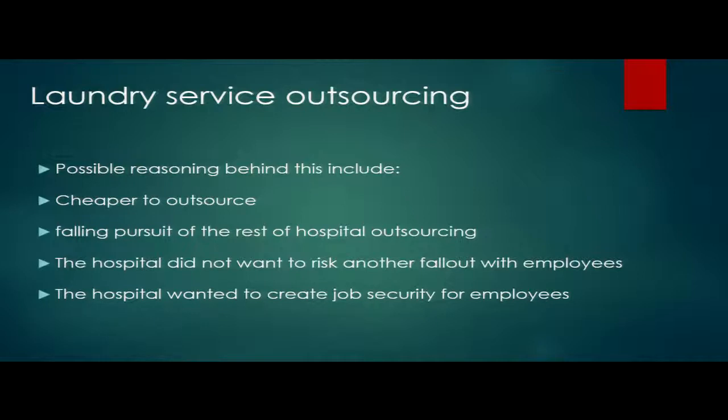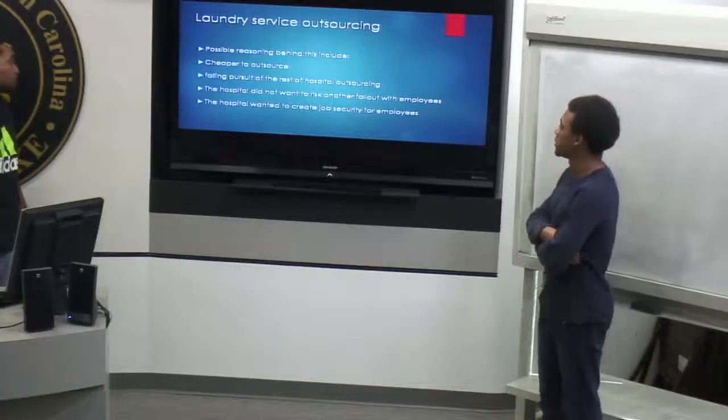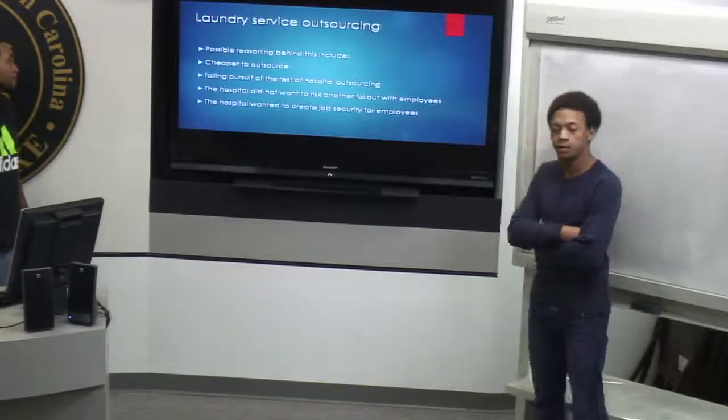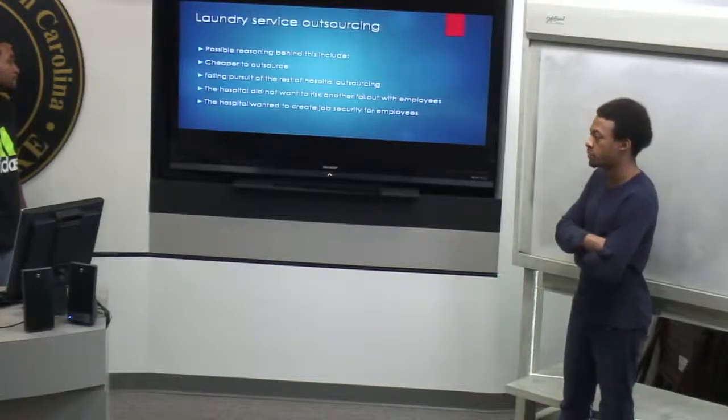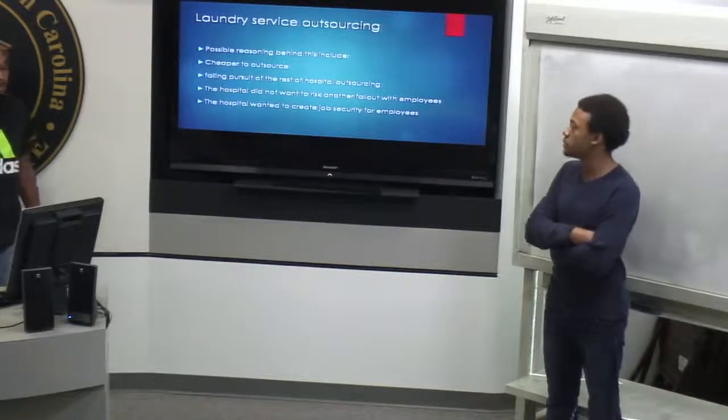So question 3 had to do with the rationale as to why the hospital asked the rival hospital to outsource with them. And there were several rationales that we came up with. One of the first ones was the obvious one, which is it's cheaper to outsource. It's cheaper to outsource with anything. Like you just said, UNC Pembroke has a good example with Sodexo. The second one is they were following suit to pursue the rest of the hospital with outsourcing. Like when the hospital outsourced housekeeping as well as the food service, they wanted to follow suit with that.